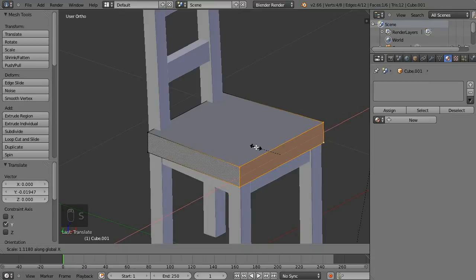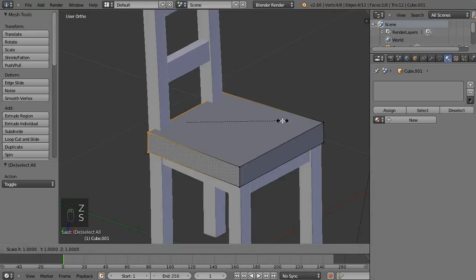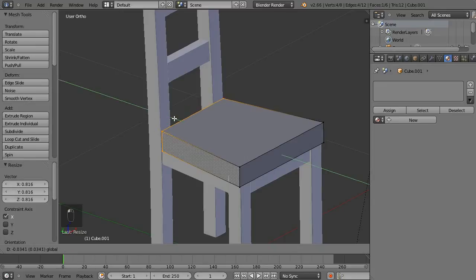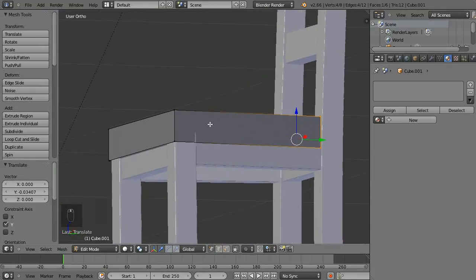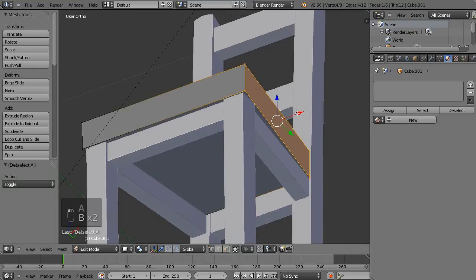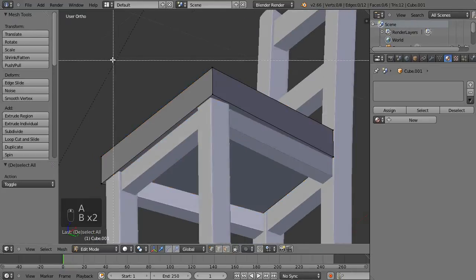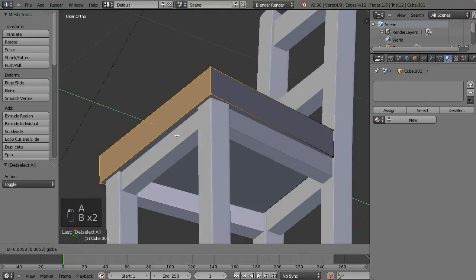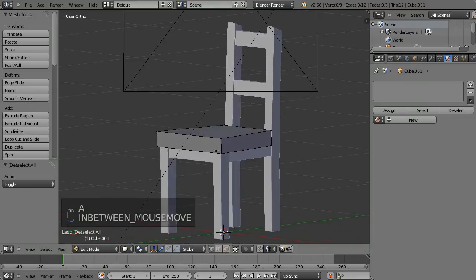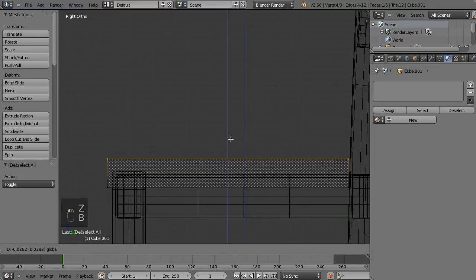So just scale that in the x-axis that way, and scale this in the x-axis, so that it's just sort of peeking over the edge, and bring this forward a bit. Now select everything, scaling the x a bit just to bring things out a bit, and I'll bring this bit forwards as well, so that it's sitting just over the top. Now at the moment it's just a big square chunk.